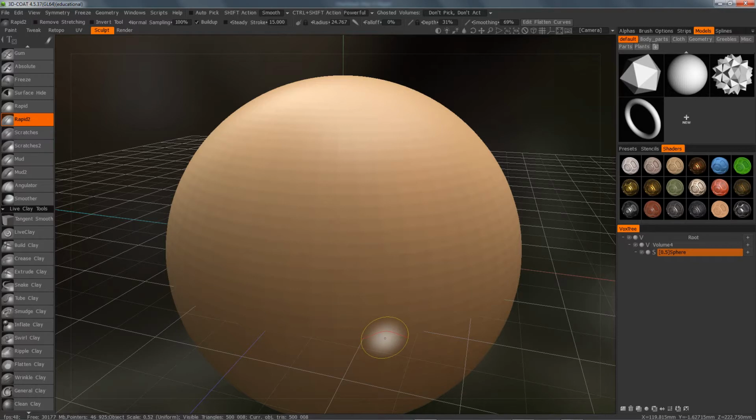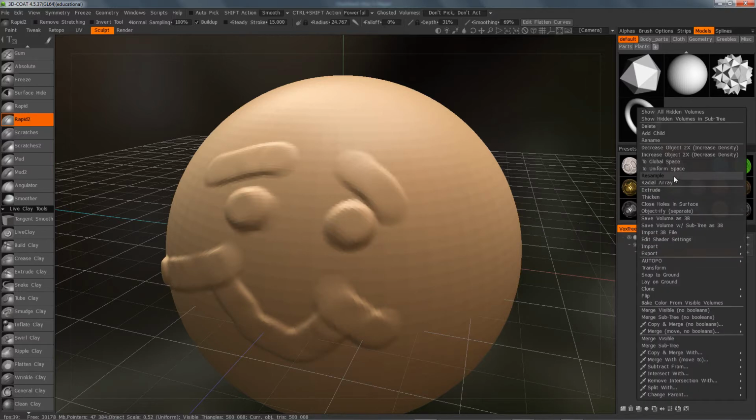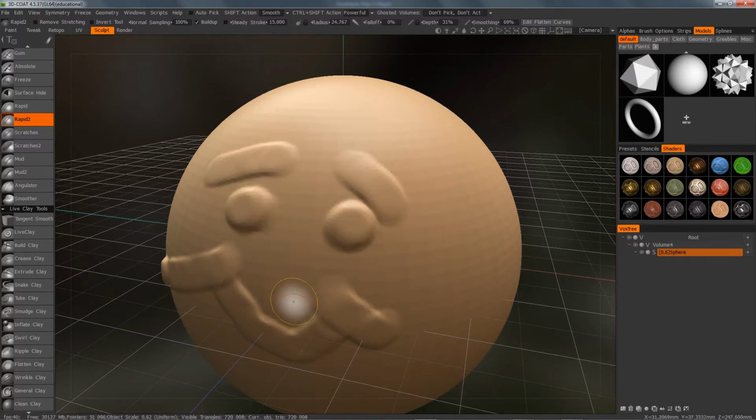If I start sculpting on this, if I make a little face, and I come in here and resample this again, and I say, okay, I want a little more resolution, I'm going to go up to 720,000. See how this all got kind of soft and fuzzy? We're okay with that. That didn't really hurt anything. But it could actually shift an eye. You're changing the canvas topography, so features can actually move.